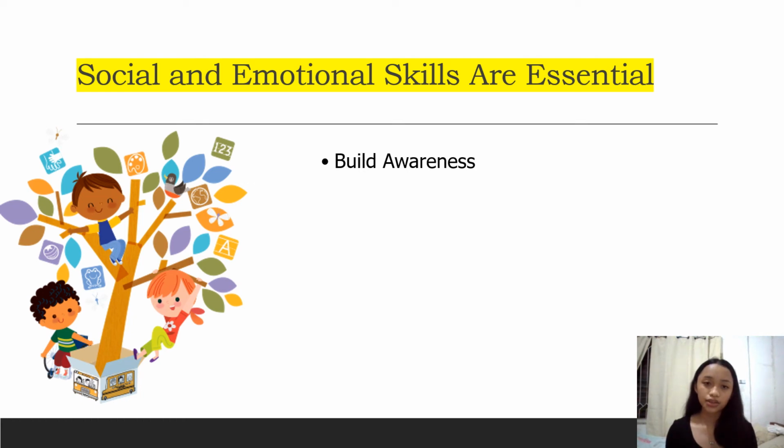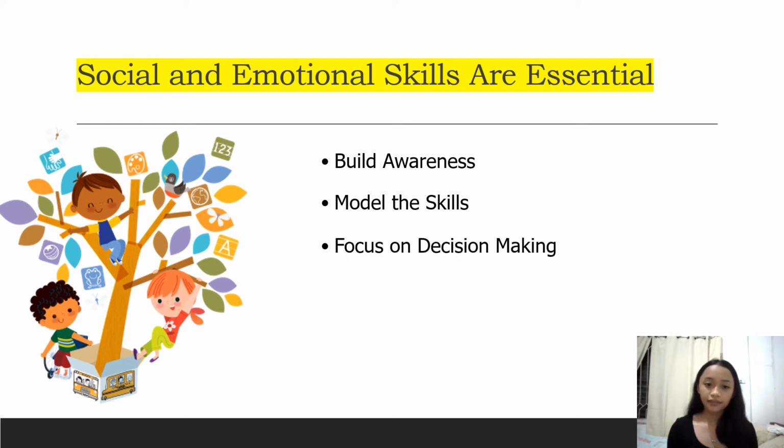Building awareness. This means noticing when your child is doing something right and letting them know that you noticed, like having them praised or something like that. It will make your children happy. Next is model the skills. This doesn't mean that when your child makes a mistake, you will correct them to make them perfect. You should model them in the right way, but without putting a lot of pressure on them. So that's the right thing about modeling.